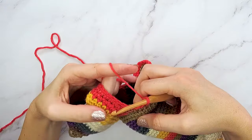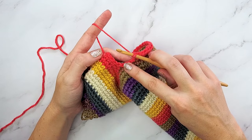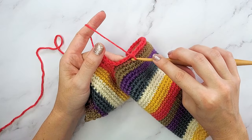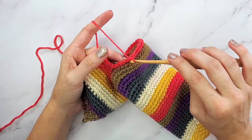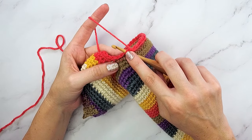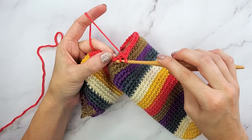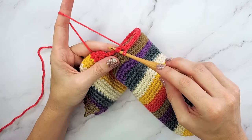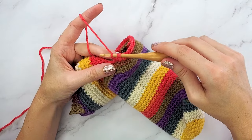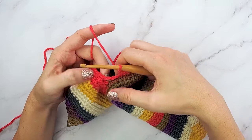Now that we have single crocheted in the first 19 stitches, we are going to start our decreasing on these corners. We're going to do a single crochet two together, but I like to do it in an invisible decrease style. So I'm going to insert my hook into the front loop of the first stitch I'm going to work as a decrease, and then simply insert it into the front loop of the second stitch, and then yarn over and pull through those first two loops on the hook, and then complete your single crochet. So it's just a little bit more of an invisible decrease.